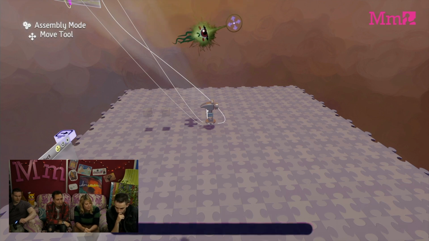Tom has been on the stream the whole time. Someone really wants to know if you've placed all the puzzle pieces by hand. Oh, yes. The question was, did Steve place all the puzzle pieces by hand? There's a grid. No, yeah, it's about using the grid.